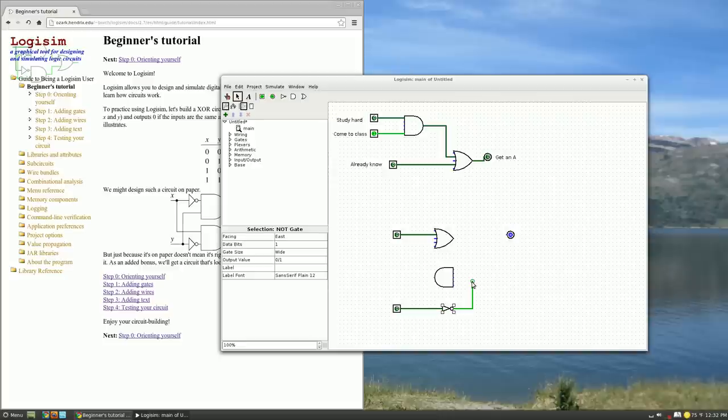And now if I wire up the rest of the circuit, sometimes if you want to draw a line that's a square, you have to let go of the mouse partway through because Logisim will only make a right angle. So now I can actually draw that loop back, and I can put the output of this circuit, let go, click again, into the OR. And like we talked about in class, what really makes this circuit interesting is that the output of the gates are the input to the other gates, right? So the output of the OR becomes the input to the AND, and the output of the AND becomes an input to an OR. This loop structure is what makes it possible for this circuit to retain memory.